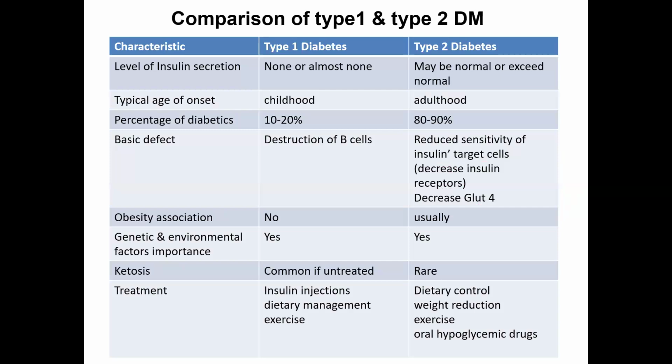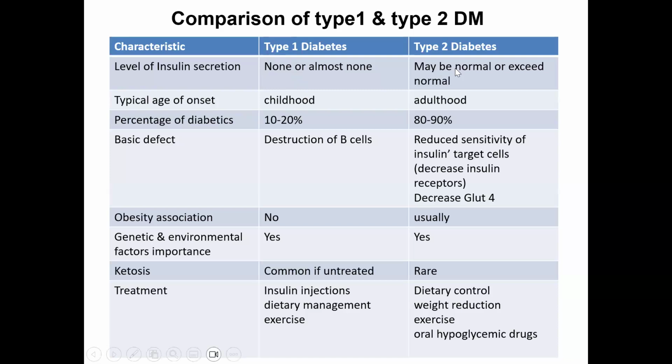And this is the table showing the differences between type 1 and type 2 diabetes mellitus. The first row shows a comparison in the level of insulin secretion. What is the level of insulin secretion in type 1 and type 2? In type 1, the insulin secretion is none or zero or almost none because the cause of type 1 diabetes is damage to the pancreatic beta cells. When the beta cells have been damaged, they cannot secrete insulin. So as a result, insulin levels will be low. The insulin secretion will be low, or none, or zero in type 1 diabetes.